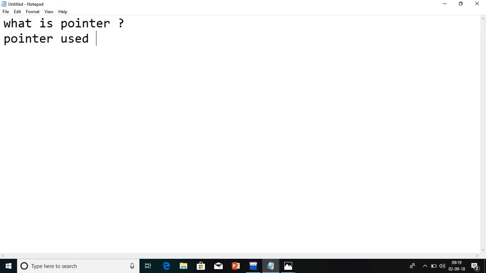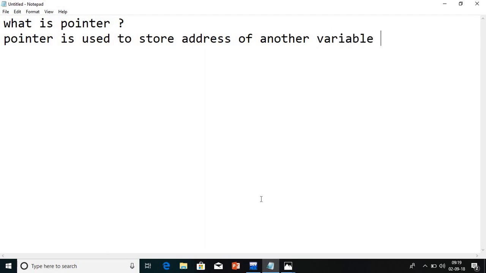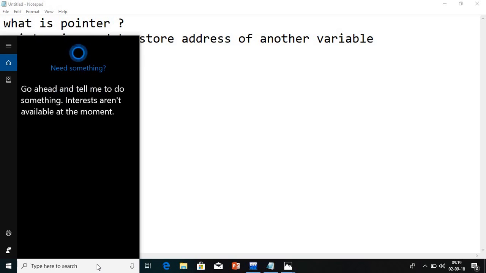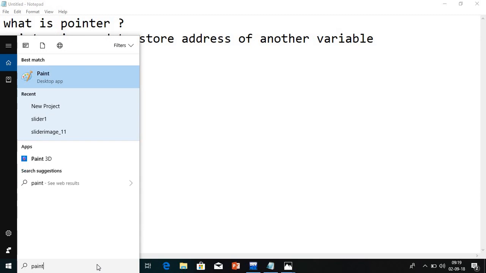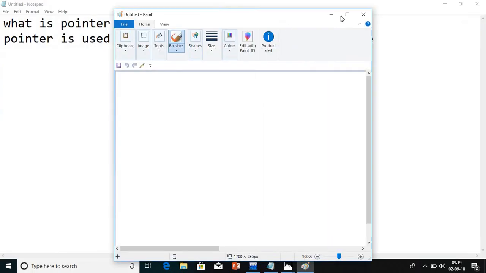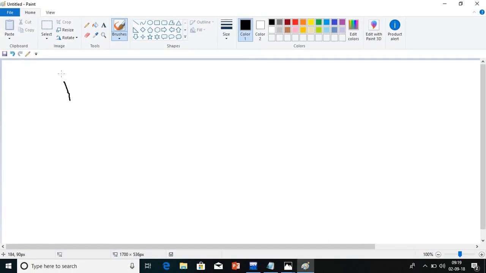Pointer is used to store the address of another variable. Now what is the meaning of this? Guys, you have seen that when we declare an integer a, every time when we are reading the value, we are writing address of a. So that concept today I am going to explain in detail. Suppose I have written integer a. When we read the value, we write address of a. What is the meaning of this?